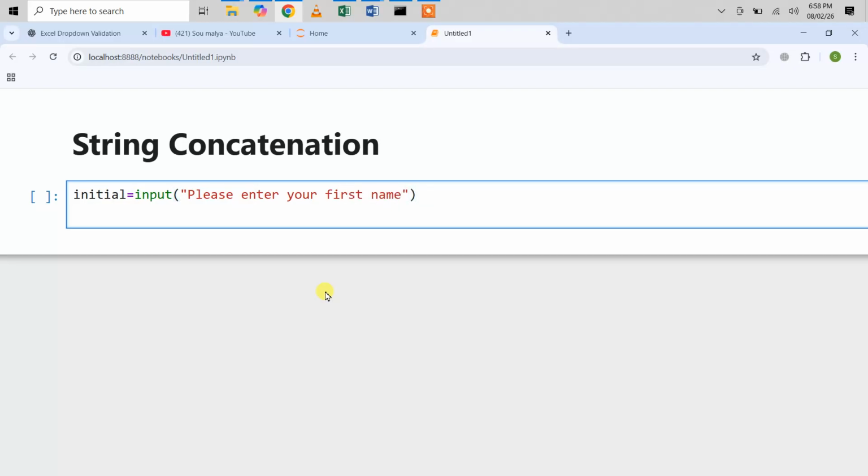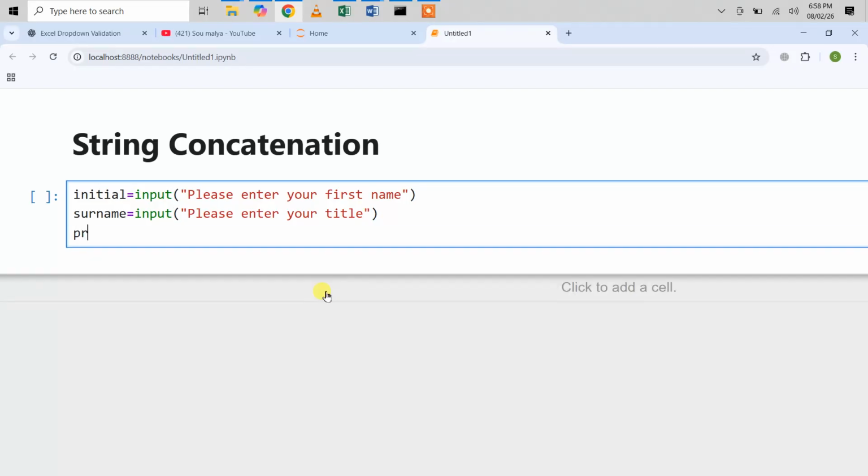So in the next line we will be writing surname equal to input, please enter your title. Fine. So now the output would be print.